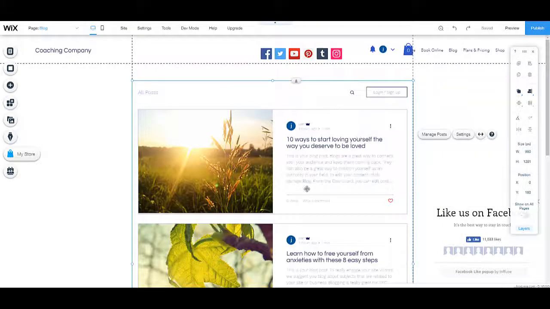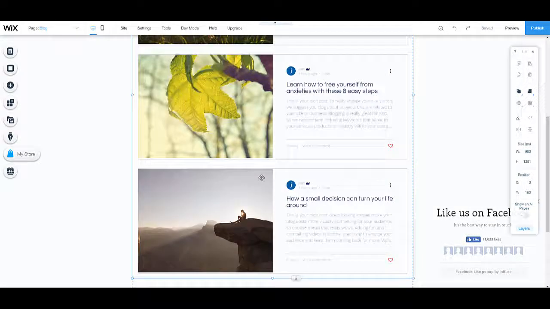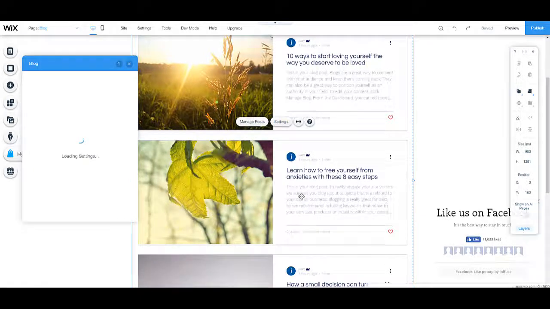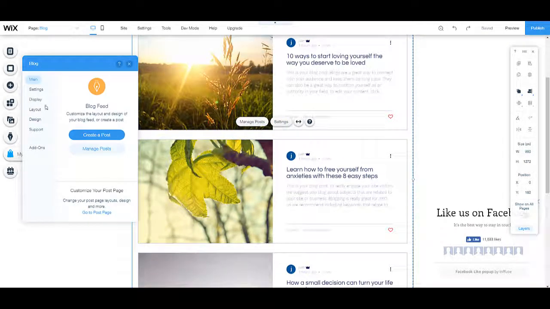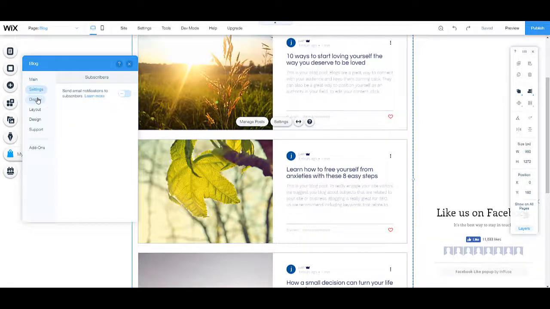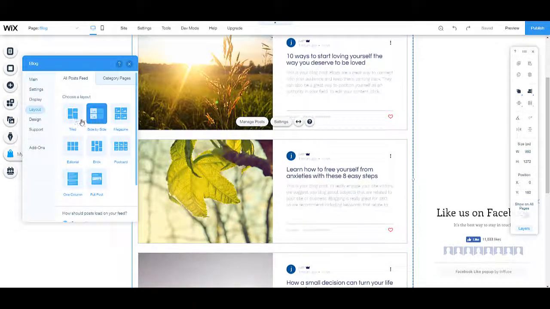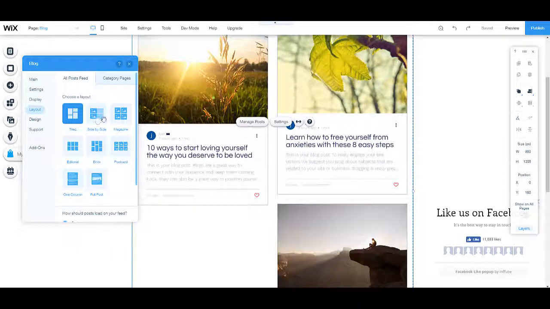You have your feed in here, so you can change the design of your feed. This is the blog page. Just click on settings. Click on the layout. You can change the layout of the blog.